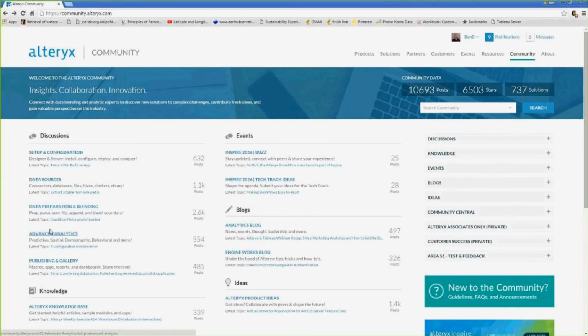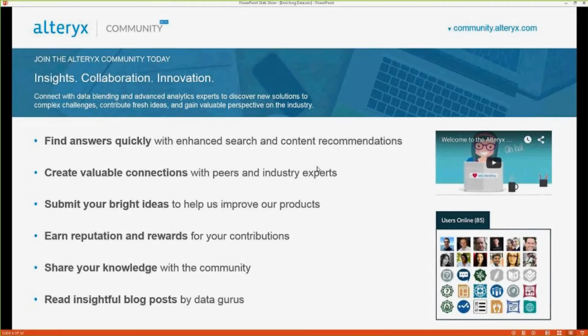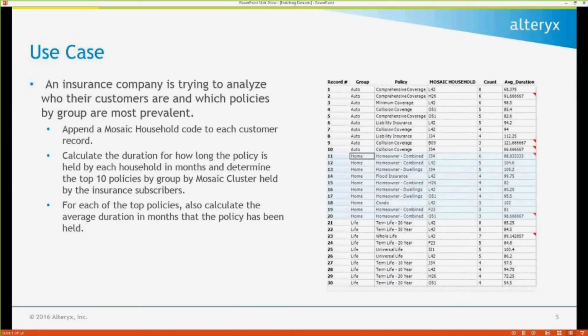If you want to go into discussion about learning about our predictive tools or maybe our preparation tools or data sources, whatever it might be, we have some different discussion sections that are also going on. And then obviously, lots of topics about Inspire because we always want people to come to our great customer conference. So that's a little bit about the community. It could be a good resource after this as well for how you can enrich data sets.